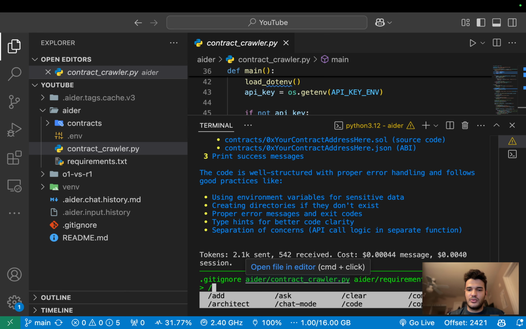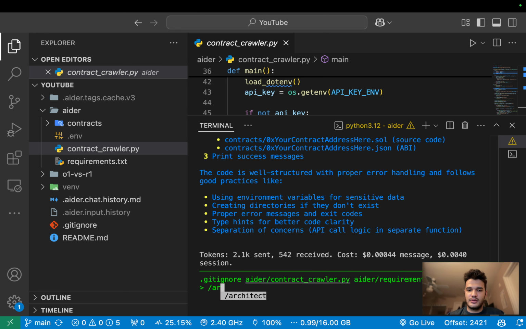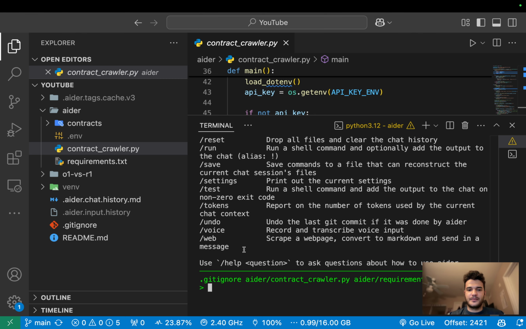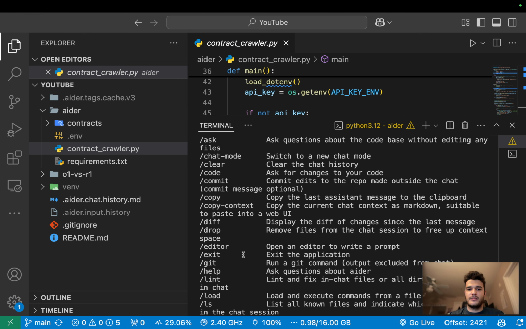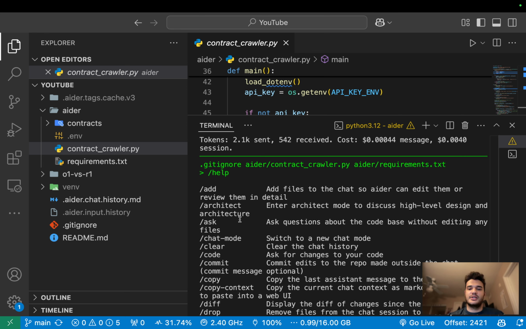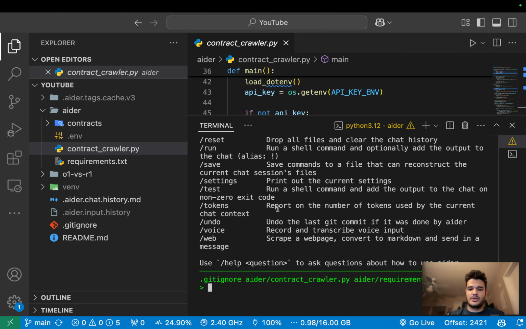and you can change the mode to architect. Architect is like the chat mode, but it doesn't commit the changes directly, and it asks you to confirm before, so it's kind of cool.